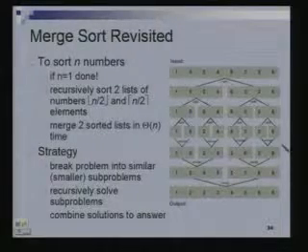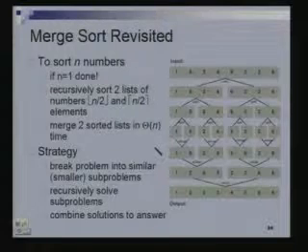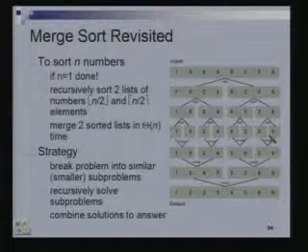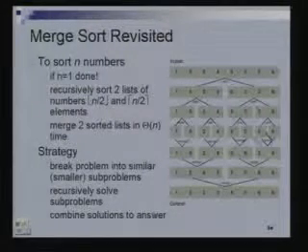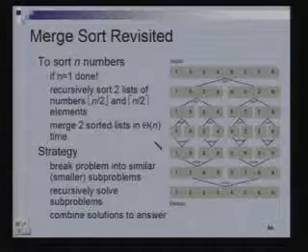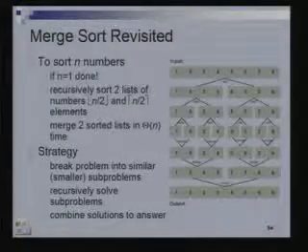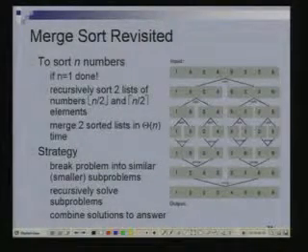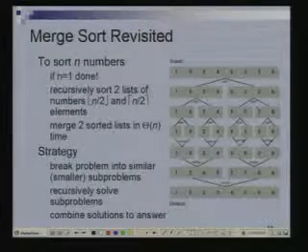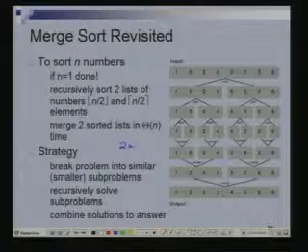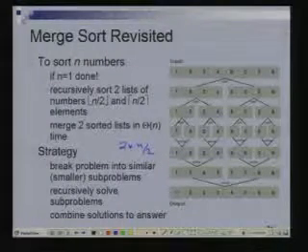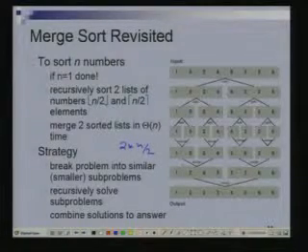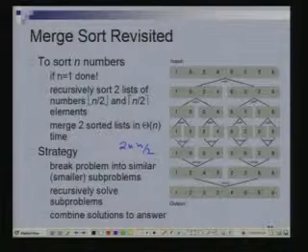And how many such merges would I have to do at this level? n by 2 such merges. If there were n elements, I would do n by 2 merges of 2 elements. So the total time would be n by 2 into 2, which is n. We are going to see another way of doing this argument in a short while, but you should understand what's happening. Each of these merges is taking 2 units, and there are n by 2 such merges. After this step, we get sequences of length 2.